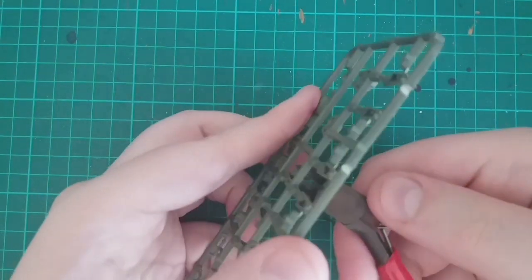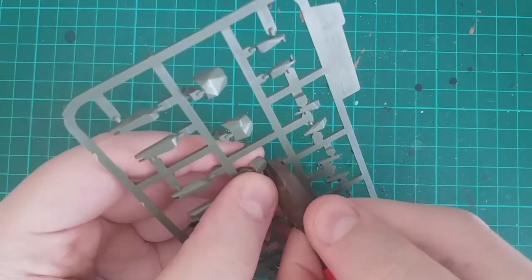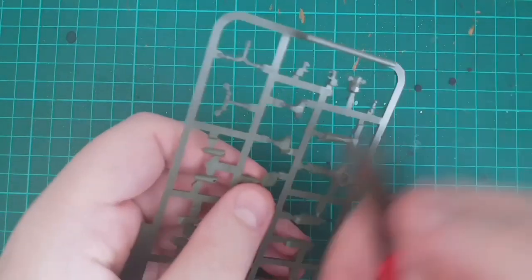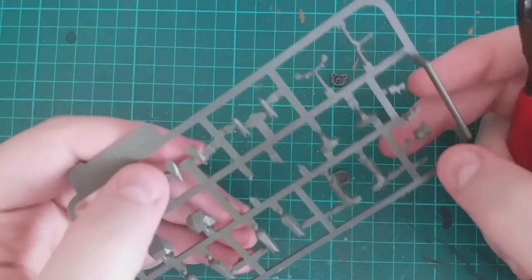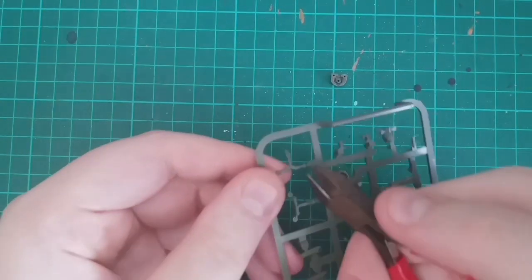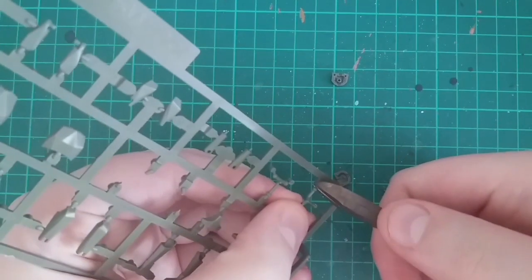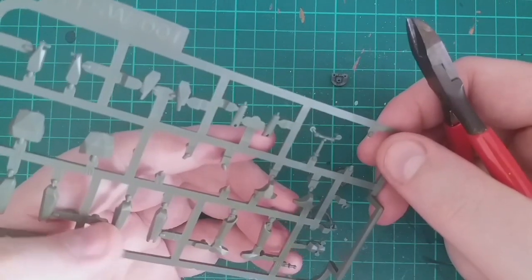So I start with the figure. Now I've already built one off camera to figure out how they go, and like I said with the instructions before, they aren't that clear, so I just guessed where I needed to put it together. So I've probably done it wrong, I don't know, but again, there's not many people who've built these kits and shared their experience with them, so I'm kind of going into new waters on my own.